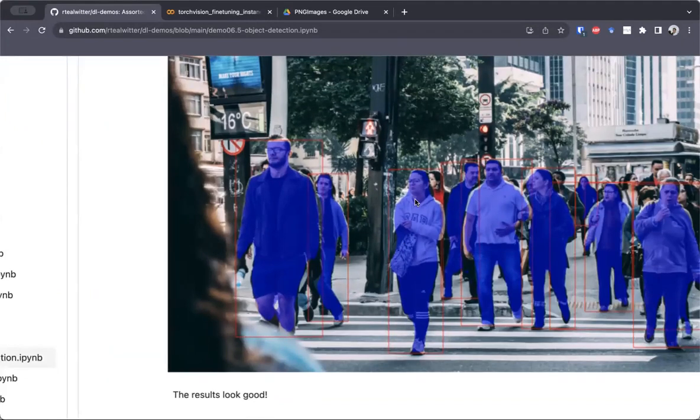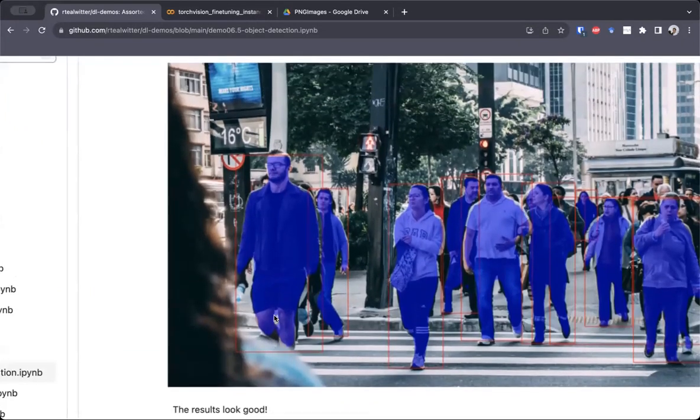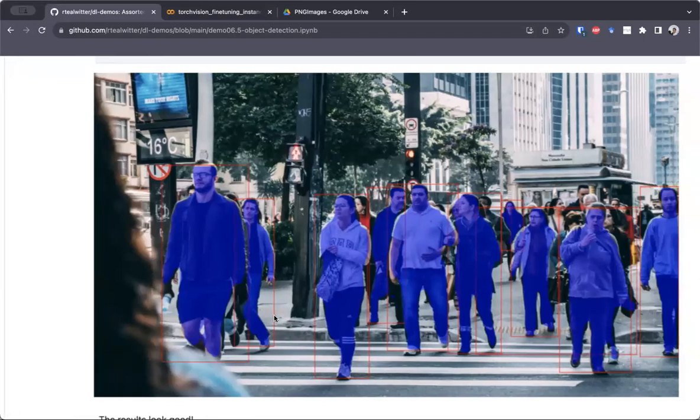And the second thing that we want to produce is a segmentation mask. A segmentation mask is just something which is the same size as the image that we're working with, so it's the same number of pixels and it consists of zeros and ones. Zeros represent that it's not being highlighted and ones represent that it is being highlighted. So here we're mapping each one of the ones with blue. It looks like it's picking up that this is a particular person, and each pixel that it thinks is part of this person is appearing as a one here. And we have this for each one of the people in this crowd.